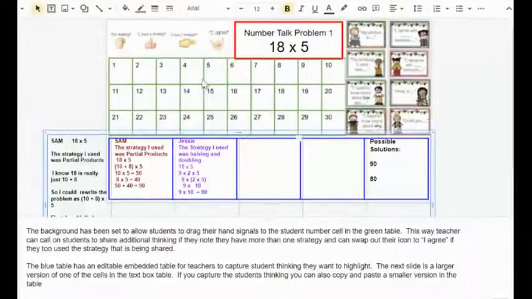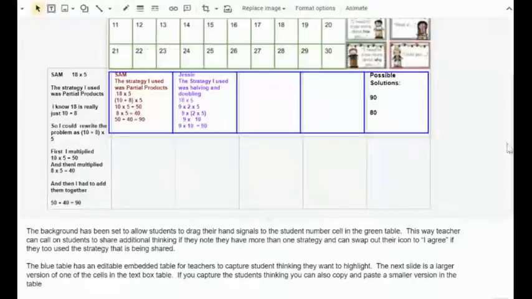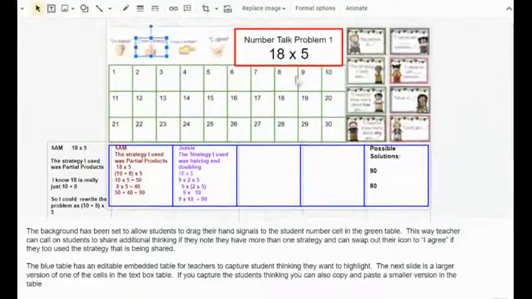And then as students are taking their agrees and placing them on there, you can look for ones where a student still has a strategy that hasn't been highlighted yet, and they can have their agree right over top of it. So they don't necessarily need to remove it. They can just place their agree.